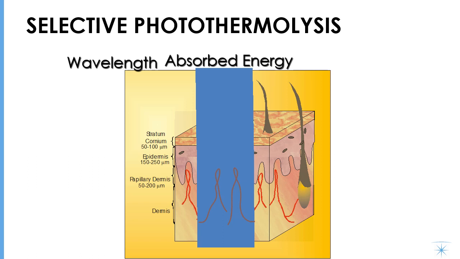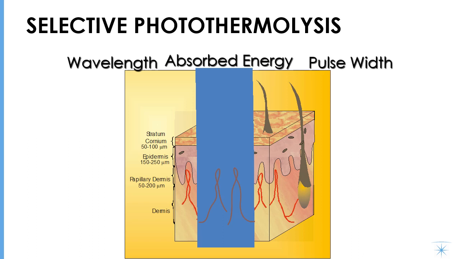That's why the energy shouldn't be too high. On the other hand, if you use too low energy, then instead of getting selective photothermolysis, we might get something called photobiostimulation, and in this case someone will come to achieve hair reduction with the laser, but then they go home and come back complaining that the hair increased. This is called paradoxical hair growth. Why? Because if the energy used was too low, then it's not going to cause selective photothermolysis, but it's going to cause photobiostimulation, and the hair might increase. That's why using the appropriate energy is key in order to optimize the outcome of the laser treatment.